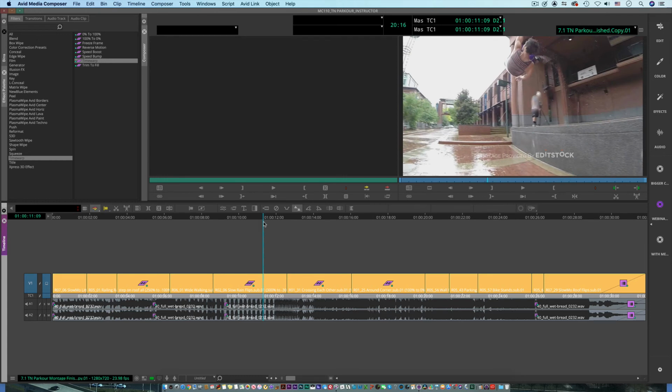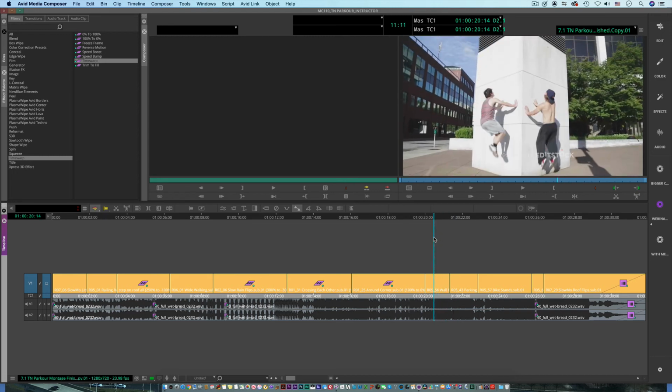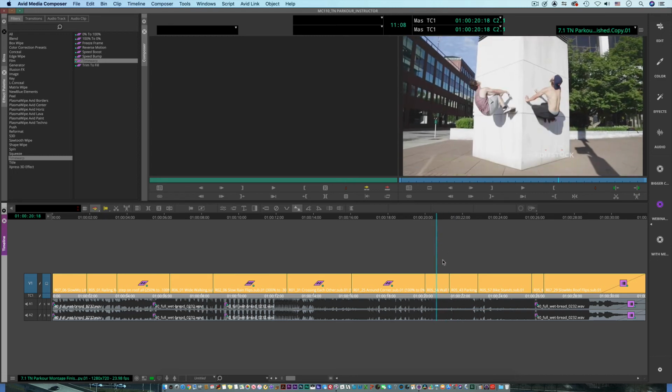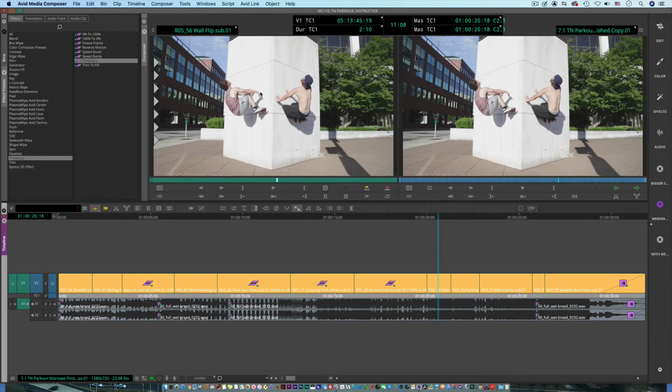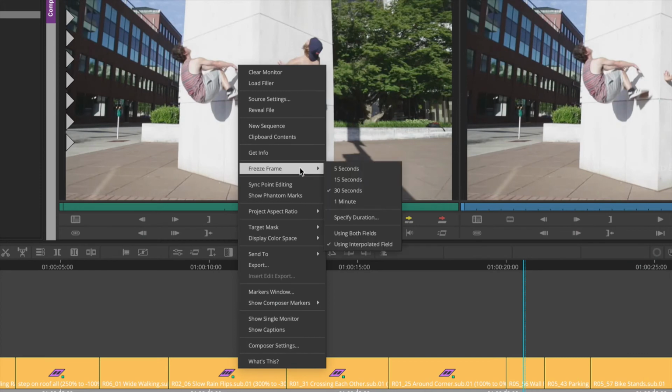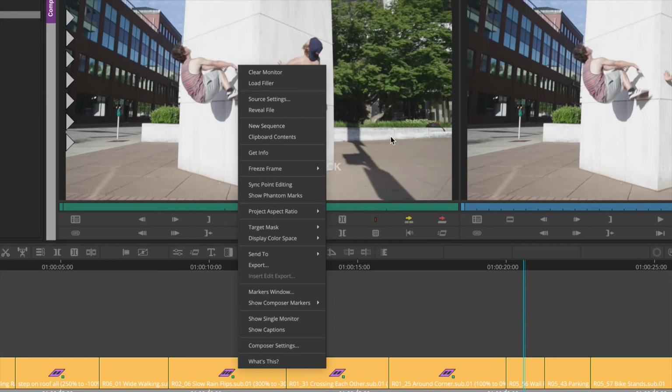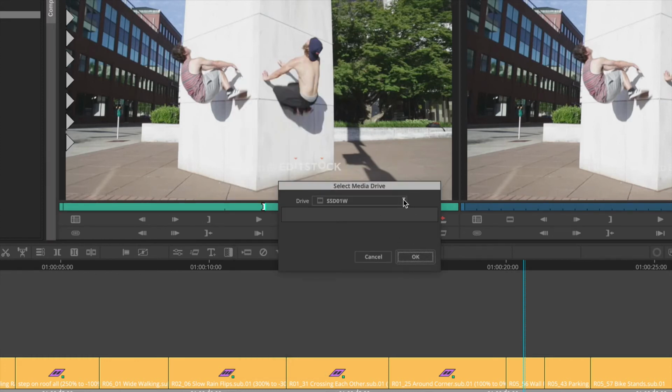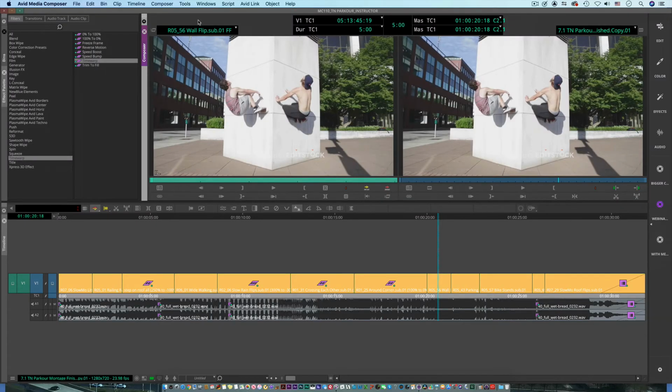You have a number of other options, and some people freeze the frame by parking on it, do a match frame. They go into the frame, you can right click on it, and the freeze frame option comes up. At this time, you can decide how long you want to freeze it, and this is where you can specify durations if it's more than what the presets are, and using the interpolation or both fields or whatever the default is. Point is that you're generating brand new media, and that generally looks like this. So if you freeze the frame for 5 seconds, render it, what drive is it going to go on to, it renders it, and it shows up in your source now as a frozen frame for 5 seconds.